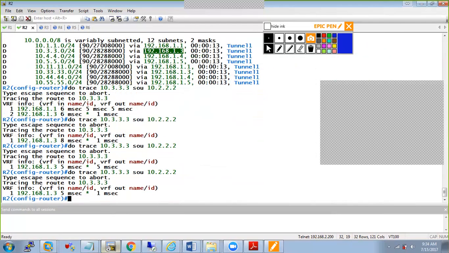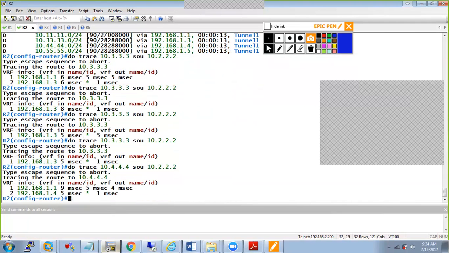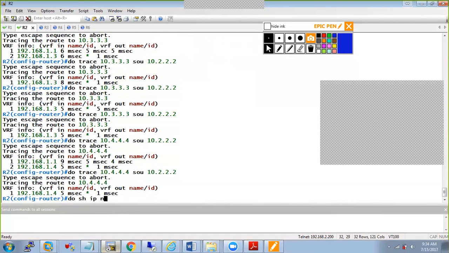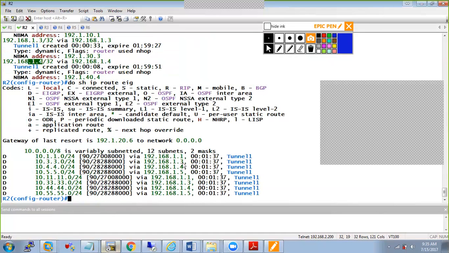2 to 3. Or for that matter, if I want to go to 4, the first packet, yes, will go through the hub because I need to resolve. Once a resolution has taken place, the next packet goes direct. And if you check your NHRP mappings now, you will see dynamic mappings created for 3 as well as for 4. The reason for that is because now my routing table shows the actual next hop for that network, not the hub. And this is DMVPN Phase II.